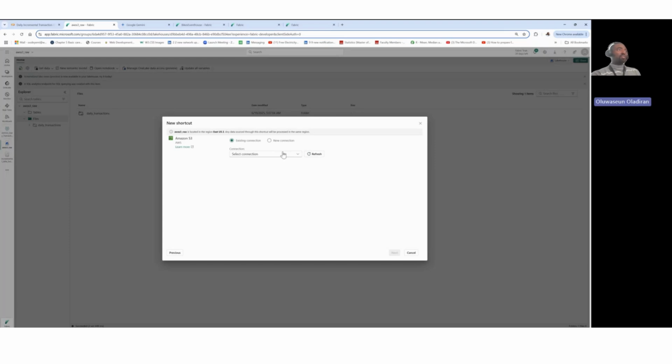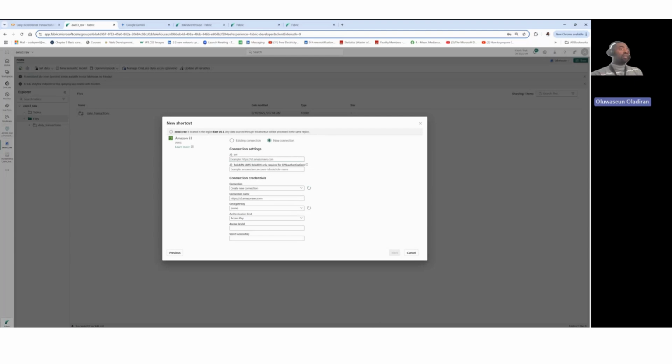It will ask me to select an existing connection, but I can select a new connection, which I won't be creating, but I'll show how to do that. It will give me the details, then here I can paste the URL I copied just now.